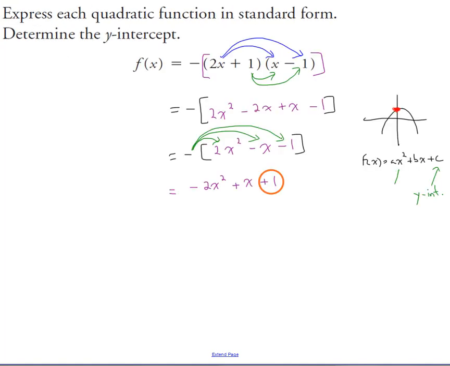Okay, so I can say, great, that tells me I can say therefore the y-intercept is x coordinate is 0, y coordinate of 1. So that is our y-intercept. Those are the coordinates of it. Okay, so factored form, just multiply everything through. I end up with standard form. I just look at that number on the end. Because when I sub in a 0 for all the x's, that's all that will be left. That's going to be my y-intercept.